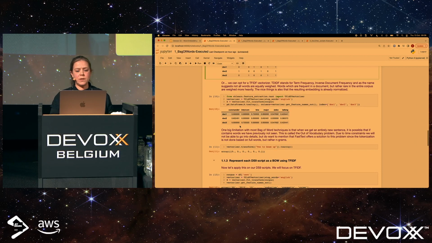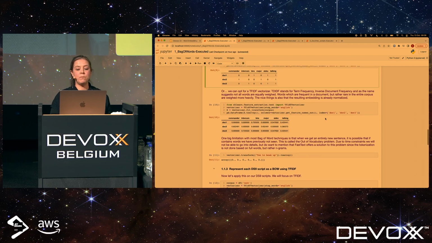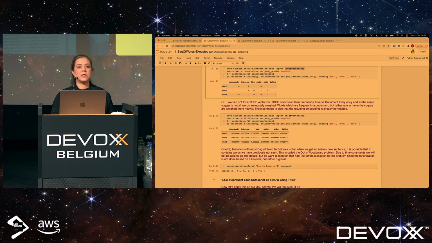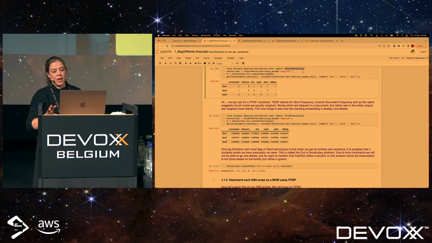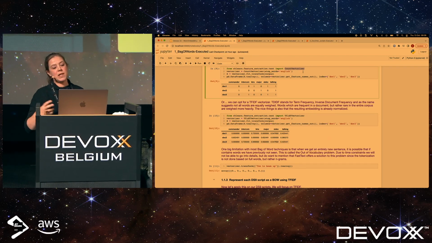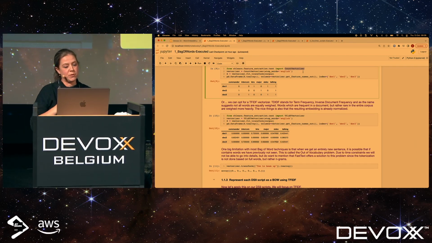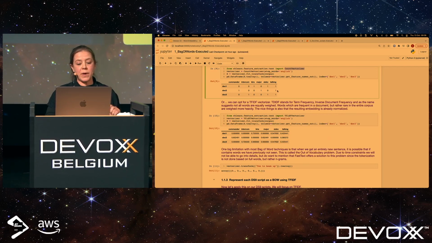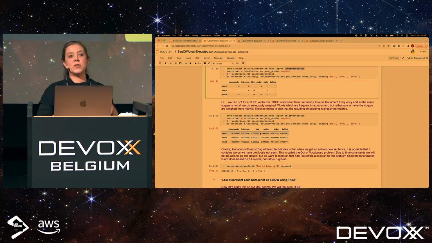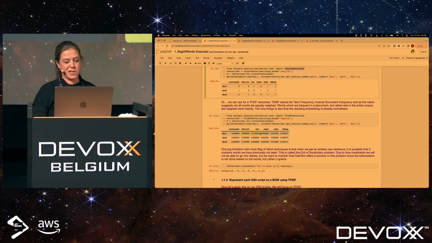A slight variation of this theme is what we call the TF-IDF vectorizer. TF-IDF stands for term frequency inverse document frequency. In the normal simple count vectorizer, we weigh each word equally. In the TF-IDF vectorizer, this is not the case. We're going to weigh those words which appear in a particular episode more heavily if they don't appear that frequently in the rest of the corpus, in the other episodes. So they receive a higher weight. The nice thing about this particular output, this vector, is also that it's already normalized. This will help us later on.